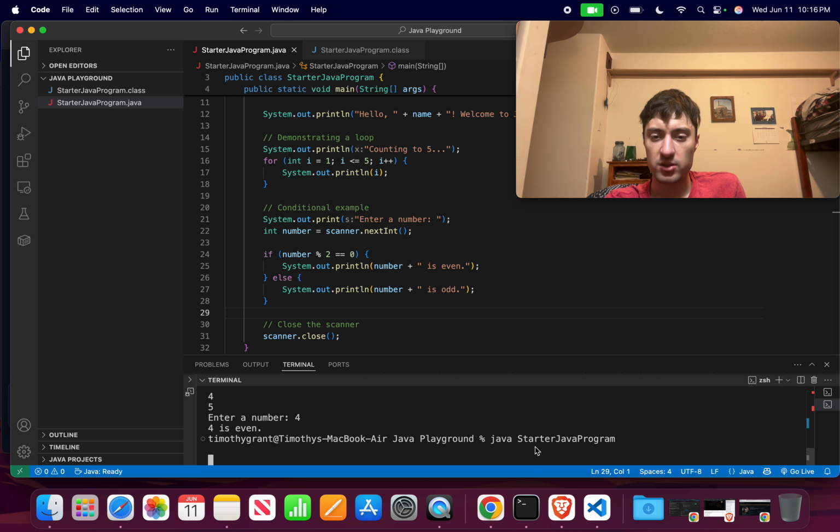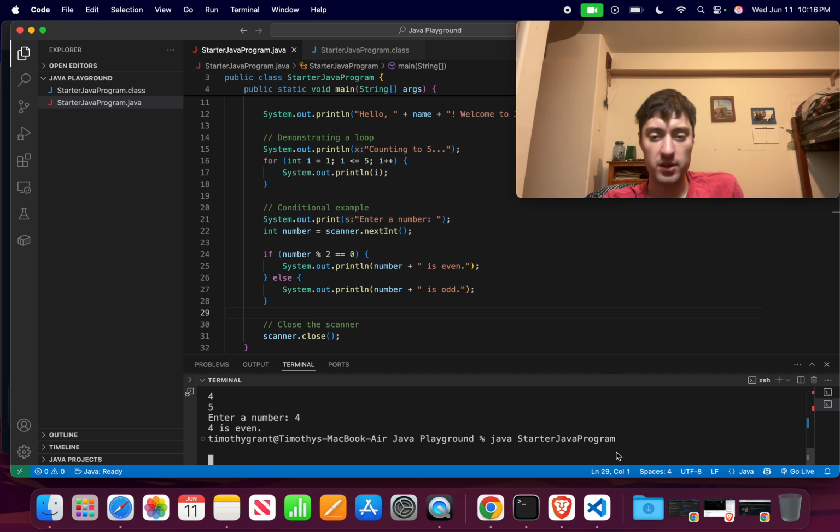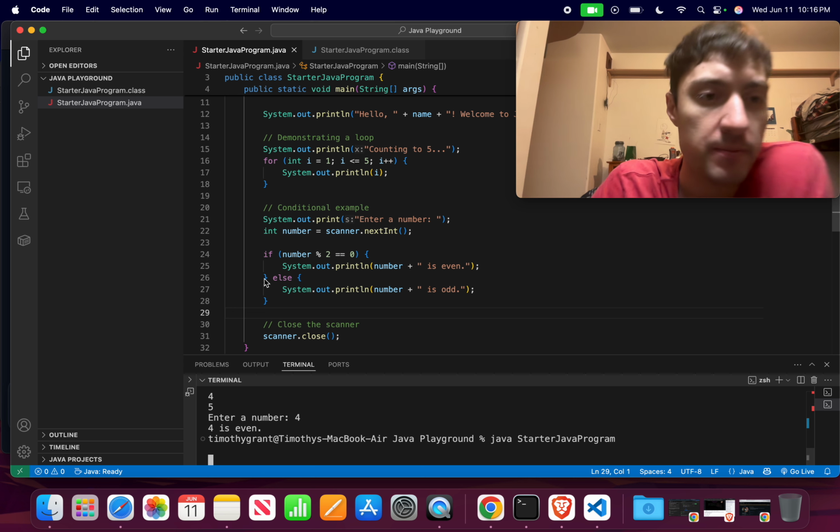So it's just start java program, which I'm going to guess what's happening here is the compiler or the operating system is going to be searching for a class file with this name and then executing it.